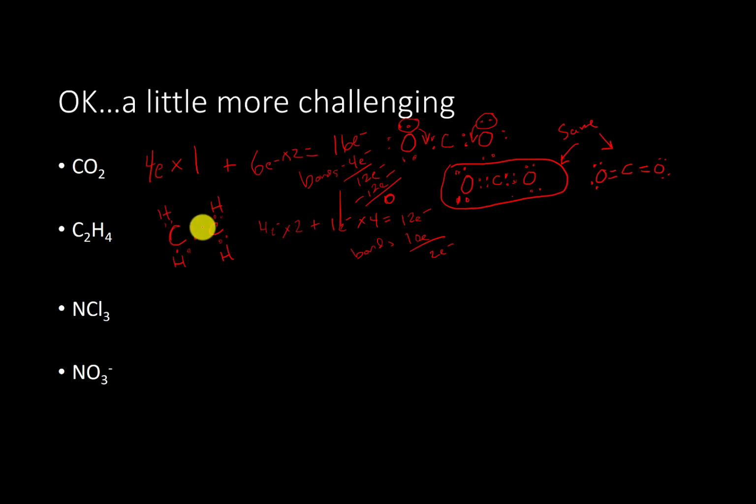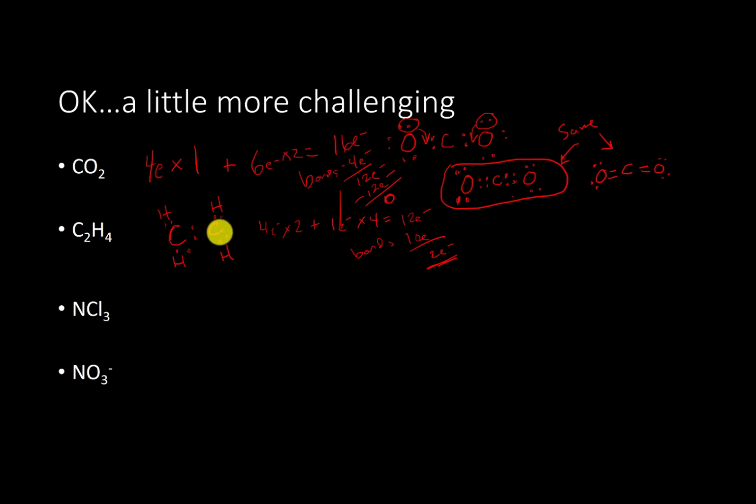This carbon has 1, 2, 3, 4, 5, 6 around it. This carbon has 1, 2, 3, 4, 5, 6 around it. So how many electrons can carbon hold in its valence shell? That's right, it can hold 8. It follows the octet rule. And so we've only got 2 electrons to go, and we've got 2 carbons. So how can we get it so that both of these get to a full valence shell?